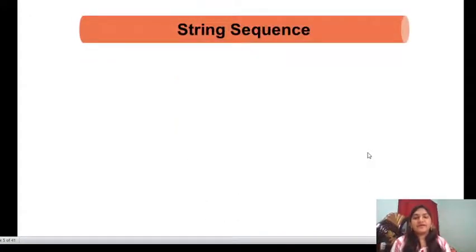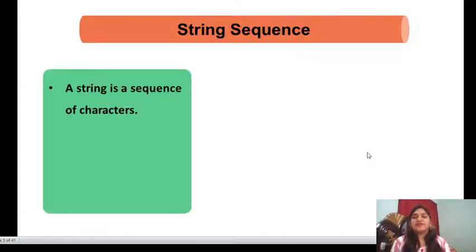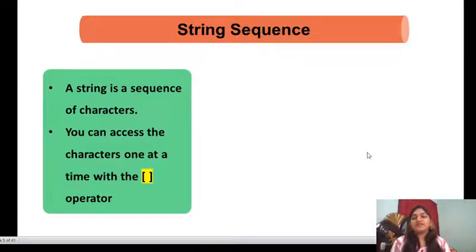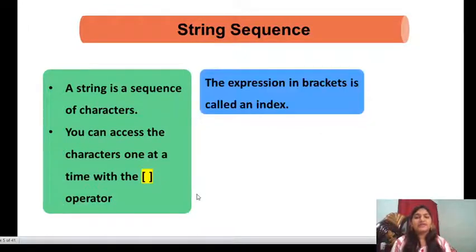So what is meant by string sequence? A string is a sequence of characters. You all know that a string is nothing but a sequence of characters. You can access the characters one at a time with the bracket operator. The expression in brackets is called an index.